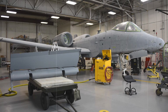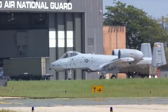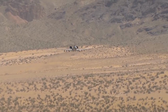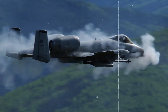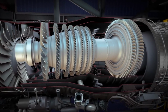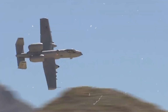The A-10's smart engine placement not only boosts safety, but also keeps the aircraft running during maintenance, making it more efficient. This design perk allows ground crews to work on it without putting the aircraft out of action for too long, reducing turnaround time. The A-10's design brilliance extends to its engine and exhaust nozzles, pulling double duty. By directing exhaust over the tail, it lowers the chances of detection by infrared homing surface-to-air missiles. The exhaust nozzles are also angled to counteract a natural nose-down pitching moment, eliminating the need for excessive adjustments to control surfaces and ensuring stable flight.